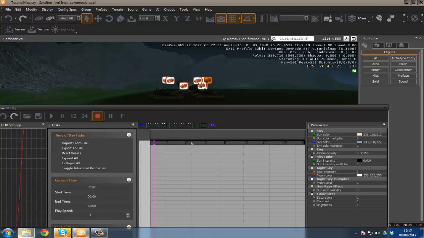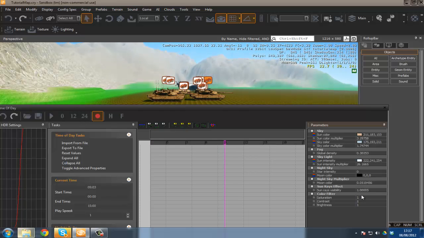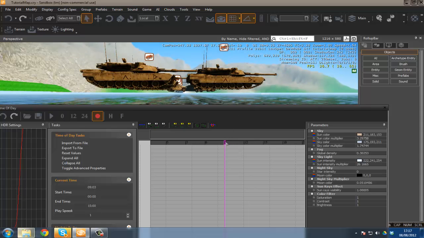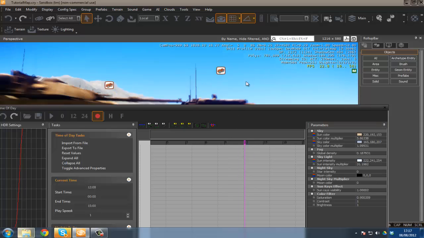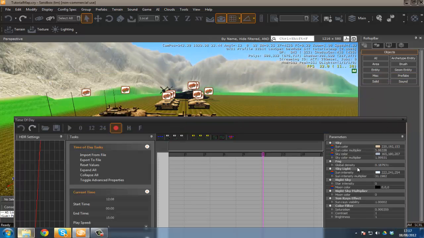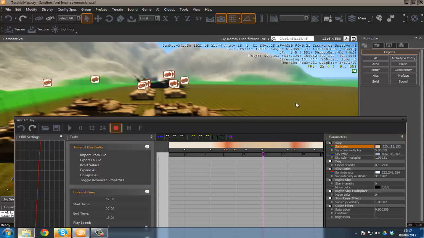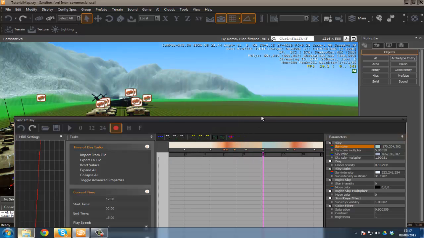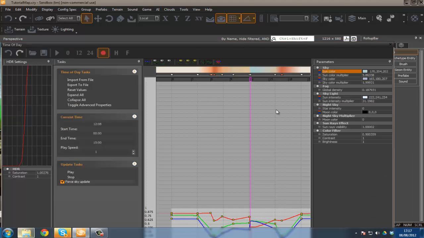So let's say I go to something like 9. You'll see that it's gone up. Okay, so let's say I'm at noon right now. This is pretty much what I'm going to be playing around with by default. So, let's go ahead and try to change the sun color. We got this very awkward, disgusting color at the moment. Let's give it this sort of tint of blue. Press OK, and now it's changed.